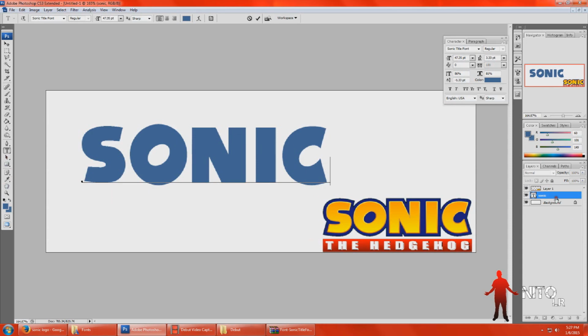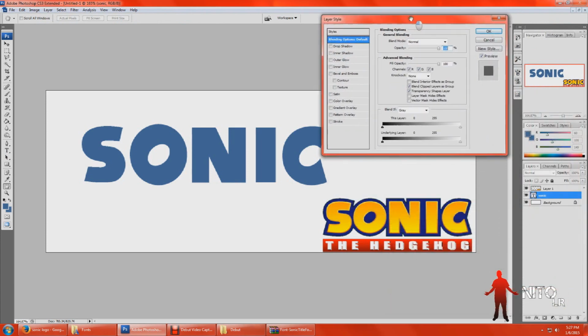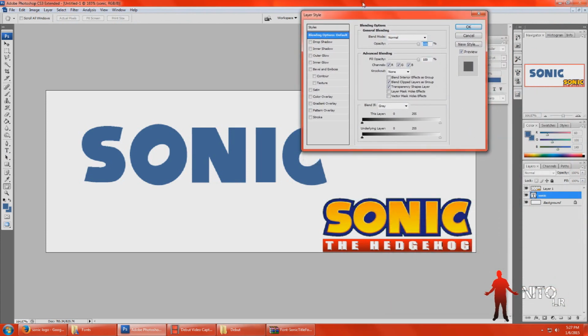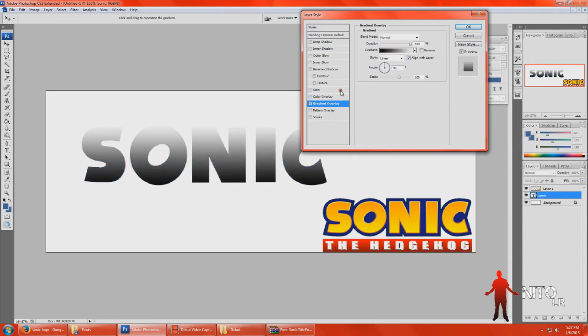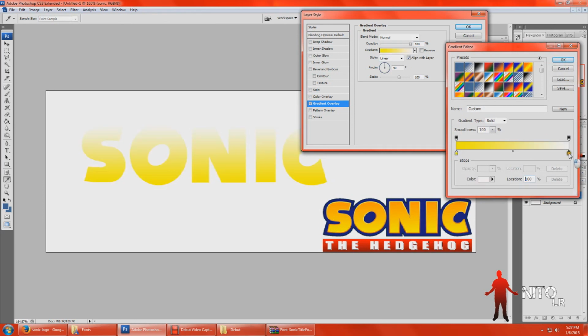So what we're going to do is right click this, and we want to go to blending options. Alright, we just drag this window up so it's not in our way, because we need to use the eyedropper tool to grab from the colors. We want to do gradient overlay. From here, it says pick the two colors. Since the black's on the bottom, we're going to go with this really bright yellow, then click the other box for the white, and then go all the way to the top and get this dark orangey yellow.